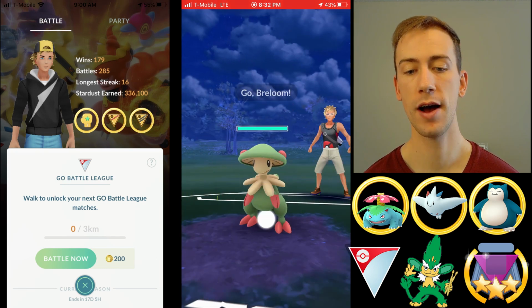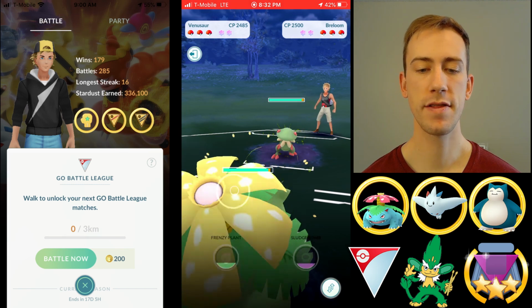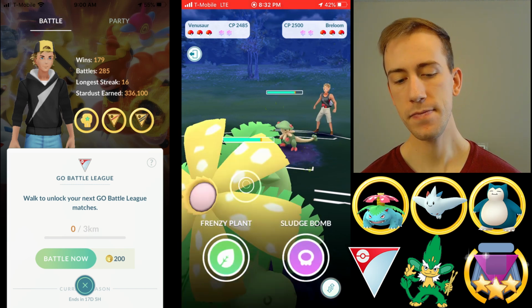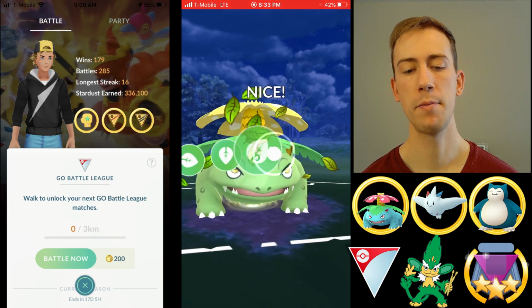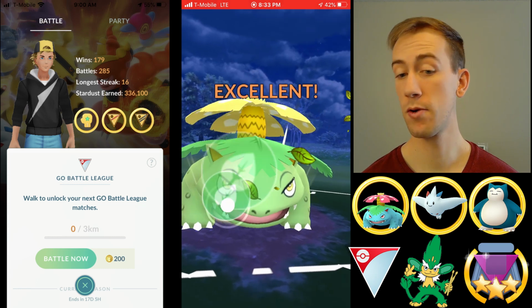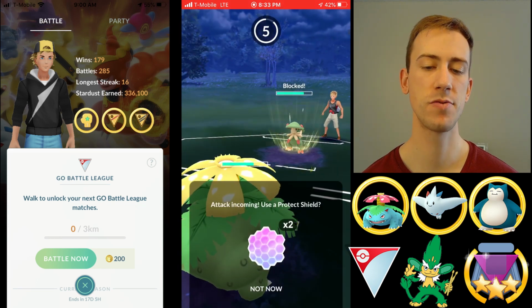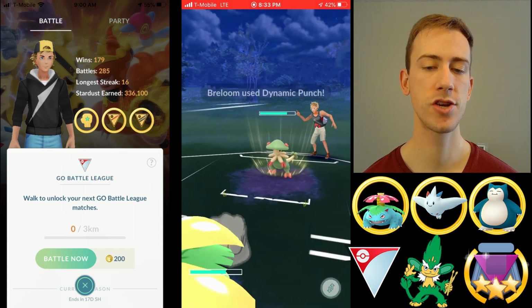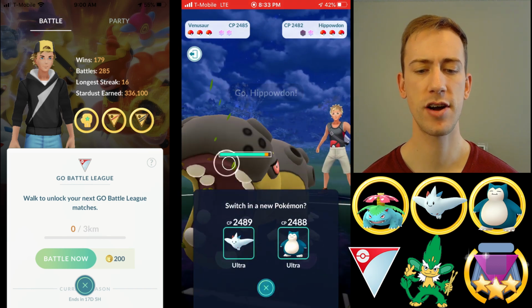So unfortunate when that happens, but this is a favorable matchup against the Breloom here, because Breloom is so glassy. I'm going to go for the Frenzy Plant bait here. I'm going to resist Dynamic Punch, I'm going to double resist Seed Bomb, I'm going to only take neutral damage from Sludge Bomb. All of these moves are possible moves that Breloom could be carrying, so I'm not going to shield this first one. It's Dynamic Punch. Holy cow, that thing still hits like a truck though.